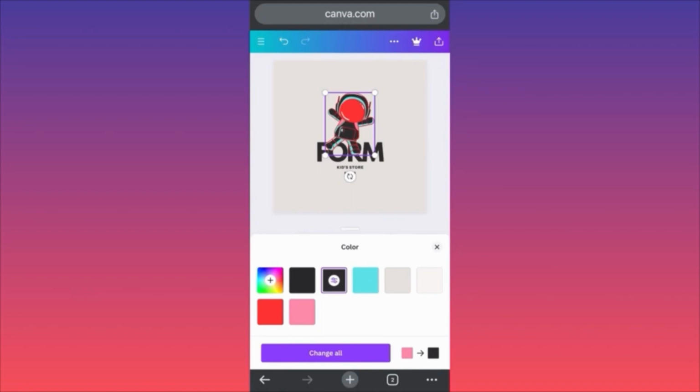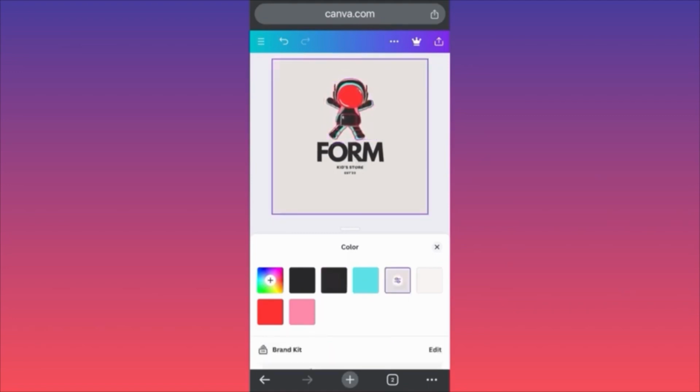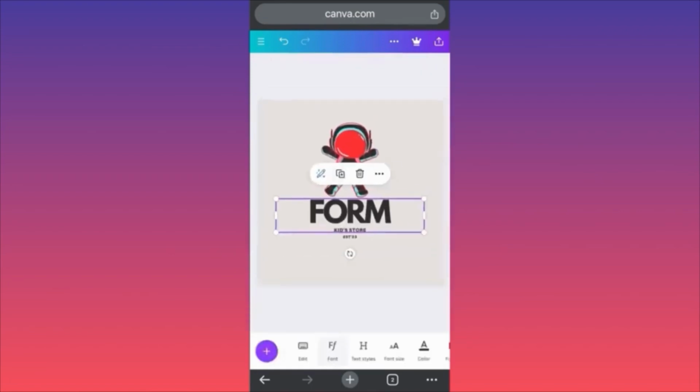What I don't like is that the figure kind of overlaps with the font. So we are going to move it and we're going to make it even by simply shifting it a little over on the side. This will help us to have a very good starting point by simply having everything aligned together.